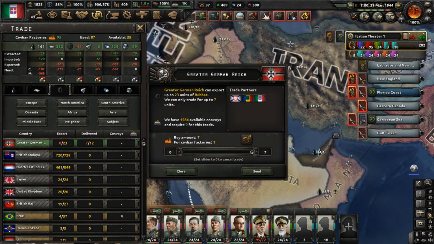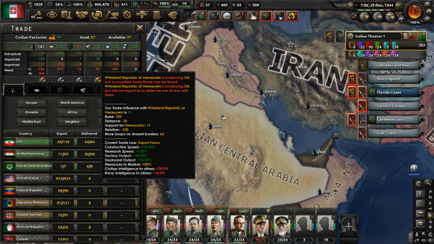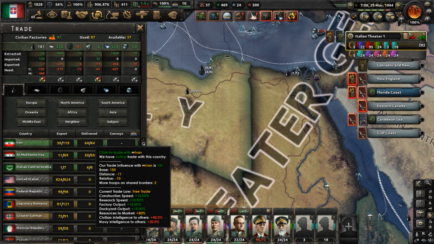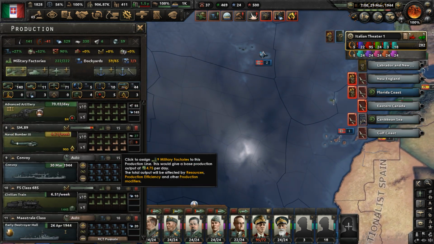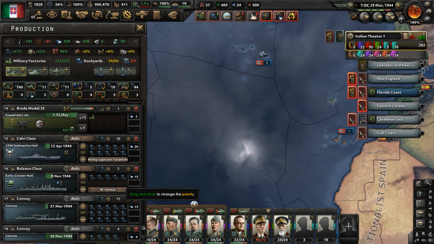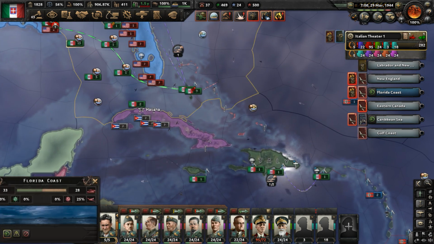Unfulfilled import requests. We need rubber so badly. Germany is not giving us any of the rubber we need for our plane production. Oh well. And we're going to have to cancel that trade, I guess. Free dockyards. I guess we captured those in Mississippi and Florida. Put these on convoys for now and continue our push.